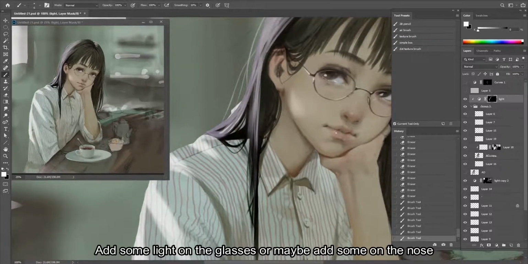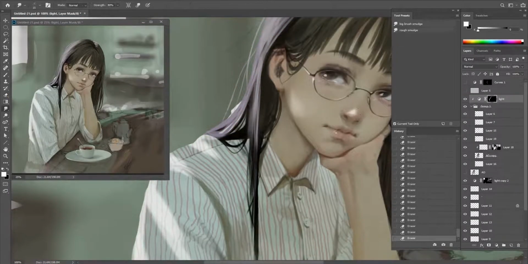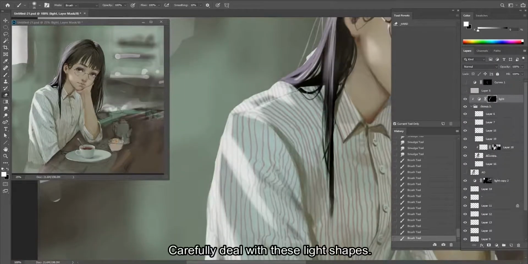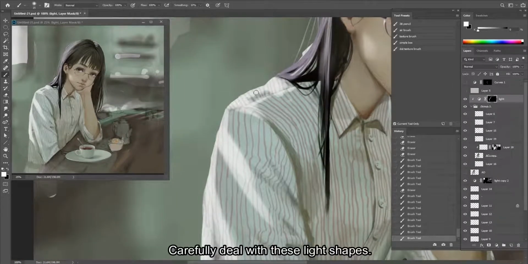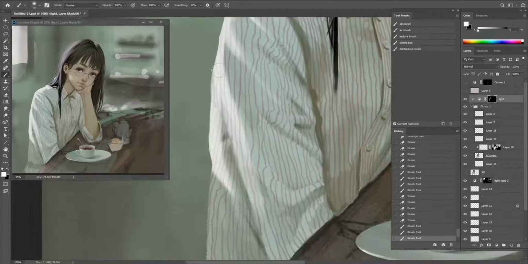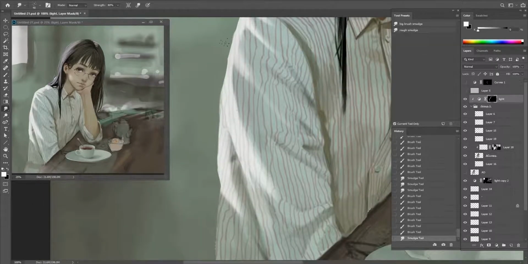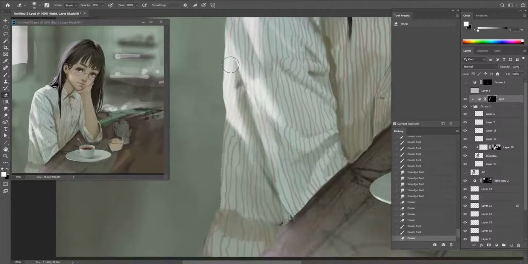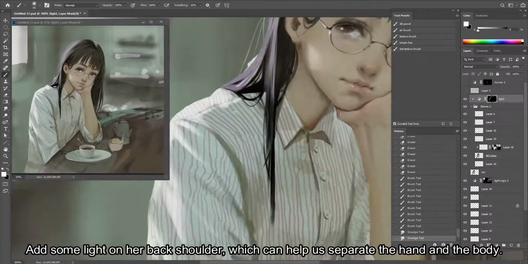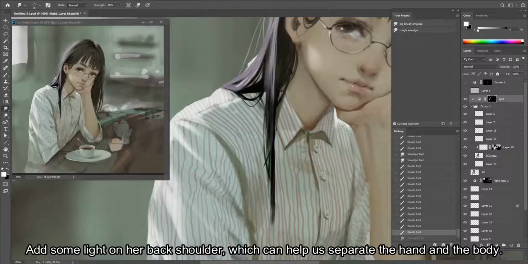Add some light on the glasses, or maybe add some on the nose. Carefully deal with these light shapes. Add some light on her back shoulder, which can help us separate the hand and the body.